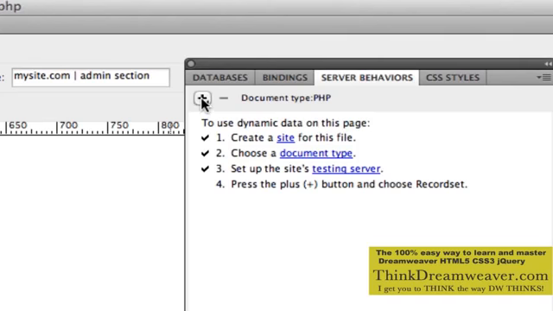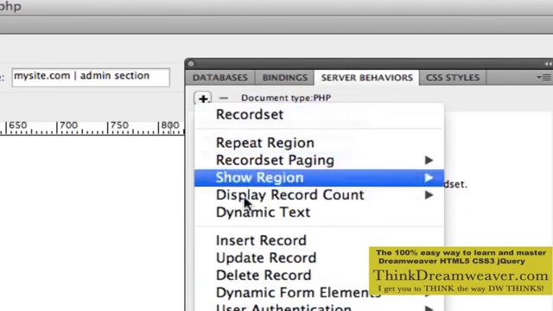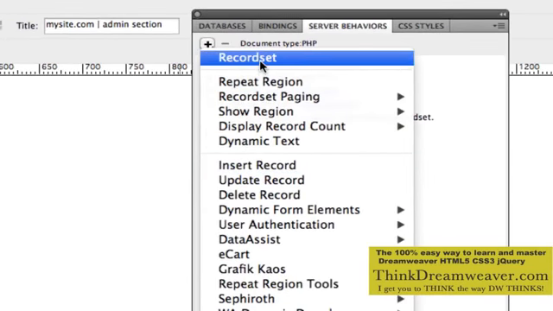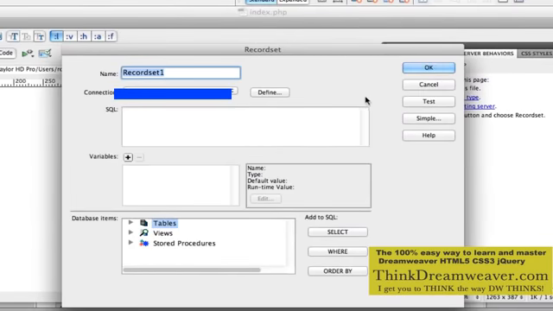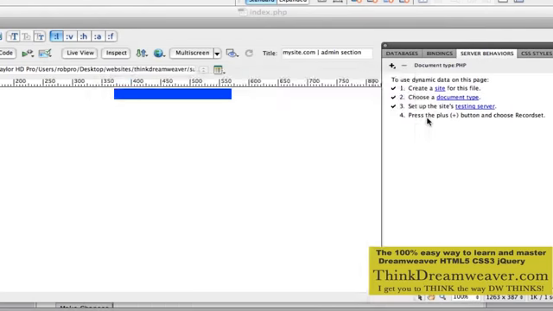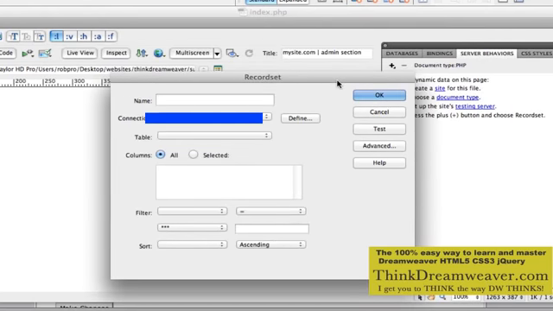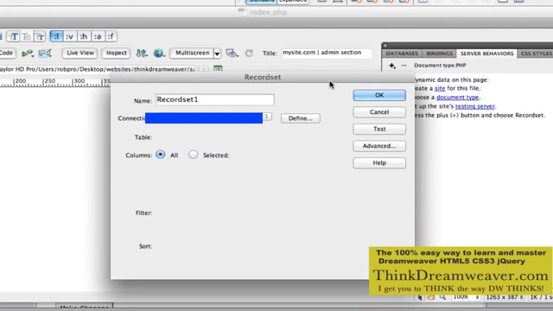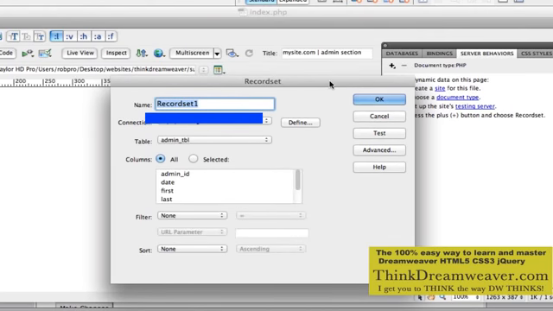Well, we simply go to the plus symbol, and based on these choices, we're going to make a record set. Now, it's going to be much simpler if you go to the simple section to do this, because you're learning this from scratch. Okay, so we're going to say what we're going to call this. This is the admin record set, because we're going to talk the admin table. Now in our database, we only have one table right now. That's the admin table. So protocol dictates it's lowercase rs, and we're just going to call this admin.